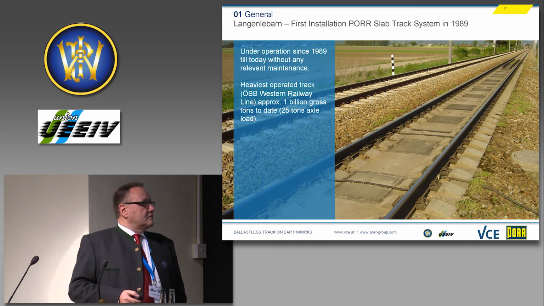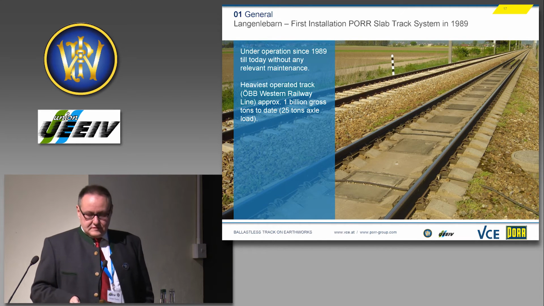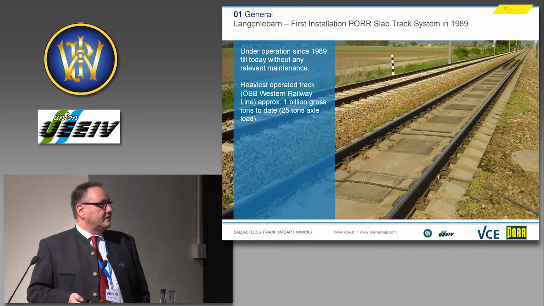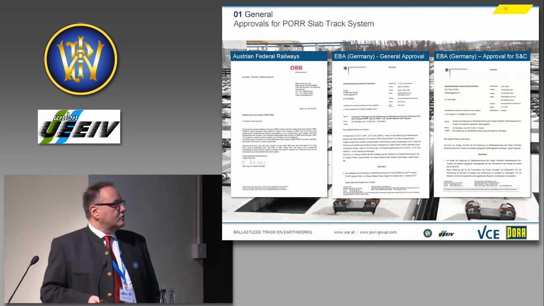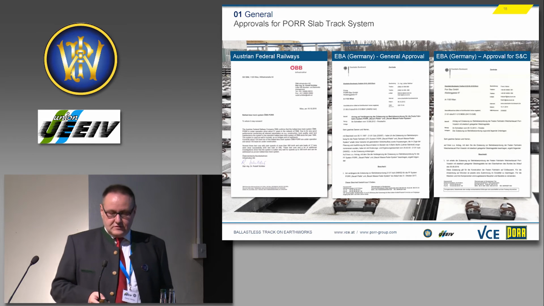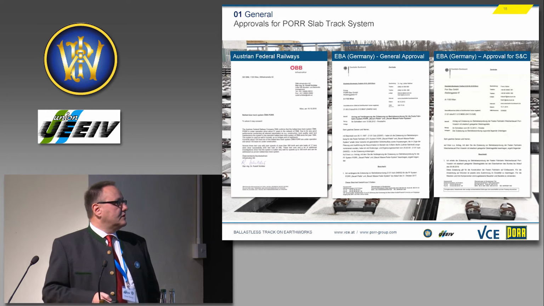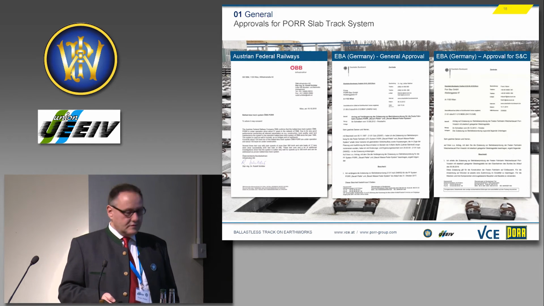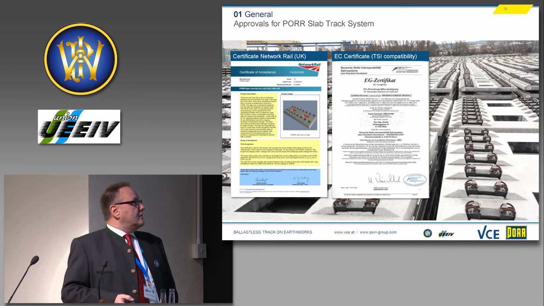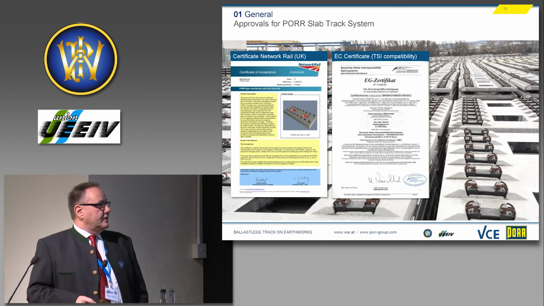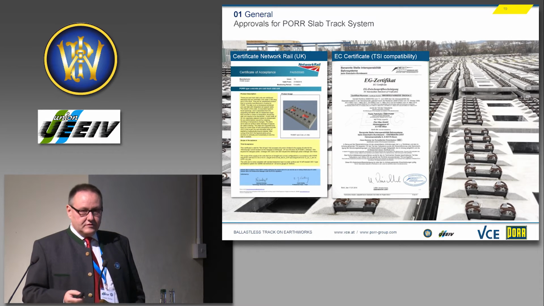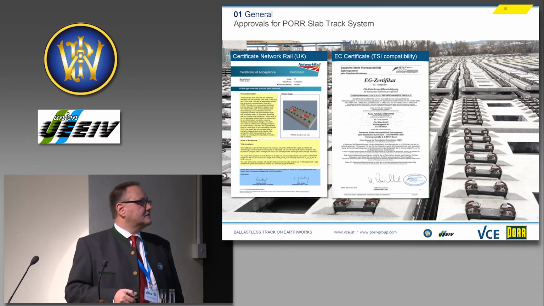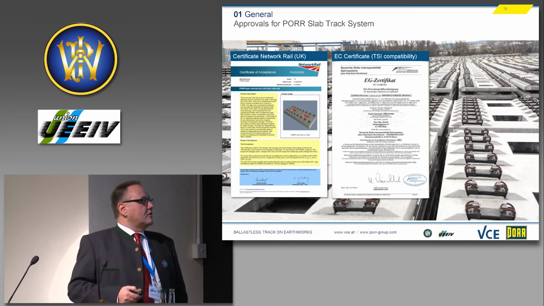So we have more than 25 years experience with the system, and finally I would say the experience is very good. This leads also to a lot of approvals, which the system has already in Europe, starting from ÖBB. Also the EBA in Germany gave approvals for the system. We have also a certificate of Network Rail, and what's also very important in Europe is the TSI compatibility, which is proven by this certificate.